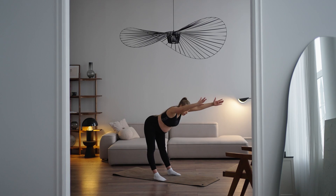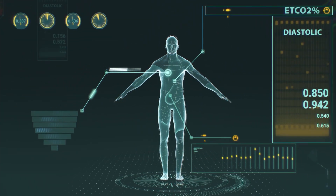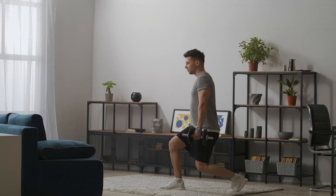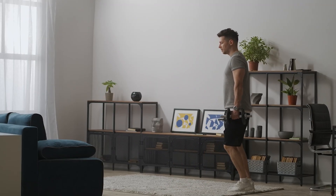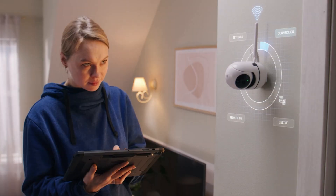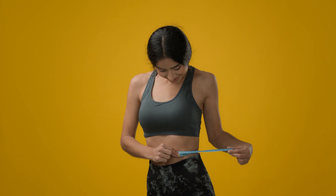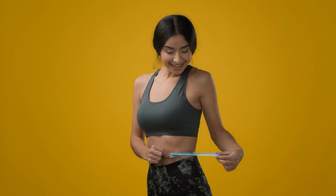The AI trainer, integrated with the FitMe app, uses this data to generate customized workout and nutrition plans based on individual fitness goals. This helps users get practical advice and recommendations to enhance their fitness routines. The FitMe system also features posture analysis and progress tracking, allowing users to see how their body changes over time.